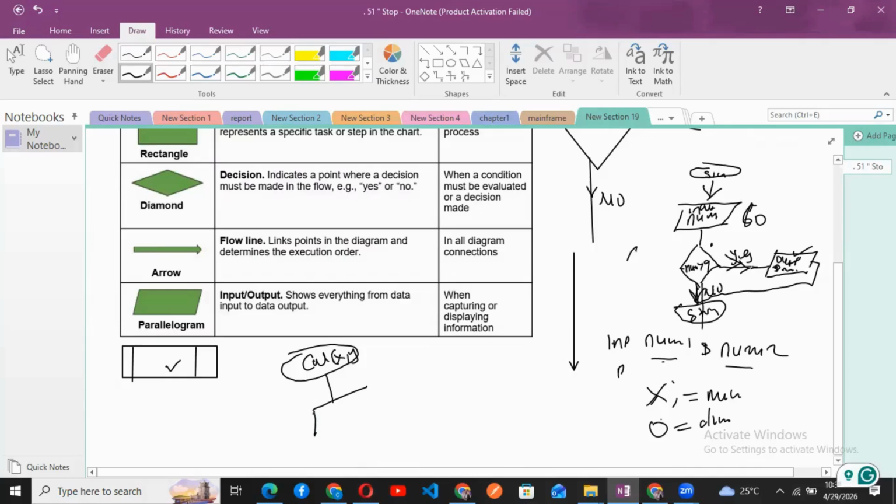Whenever you accept this, you should perform the calculation. So now I've identified this, and we can add two numbers, maybe A multiplied by B. Then I can stop my program.